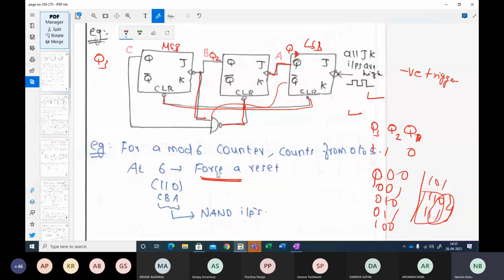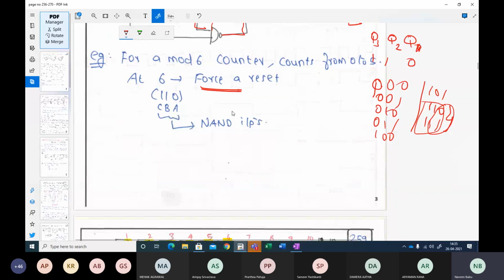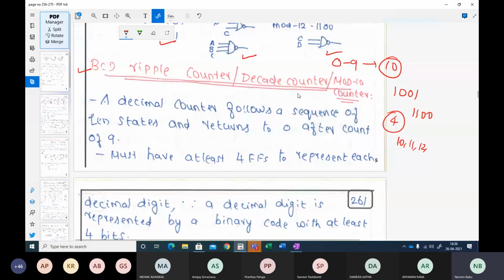Then we saw cascade counters, right? So the cascade counters are normally designed with the help of a BCD counter. Cascade means decade. Decade means it is 10, 100, 1000, 10,000 likewise. So for decade counters we will be using only BCD ripple counters. Why BCD ripple counter? Because only in a BCD ripple counter we can count from 0 to 9. We have already designed a BCD ripple counter in the previous class. We can use that particular counter.